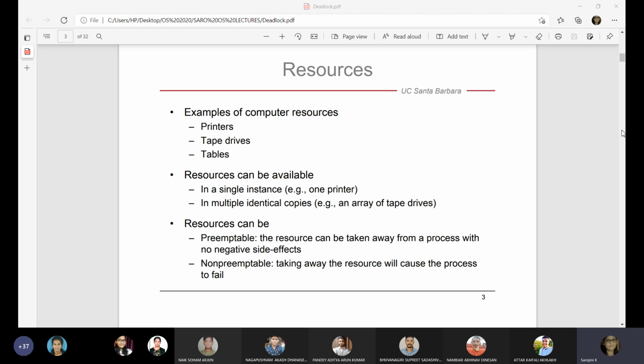So in a multiprocessing system, assume that there are many processes. Each process in a set of processes requests a resource which has been allocated to another process, without releasing the resource it is holding.